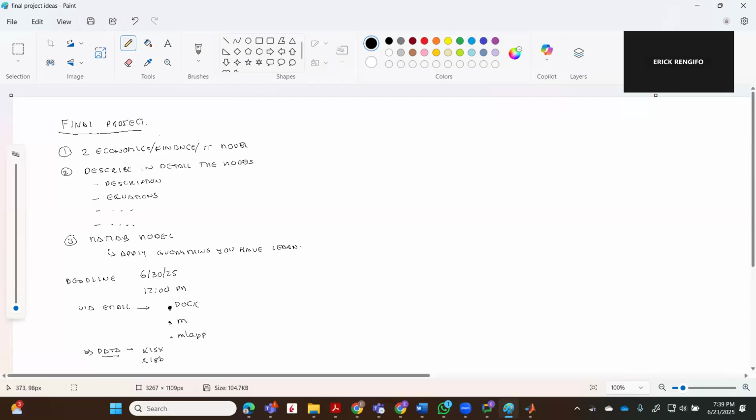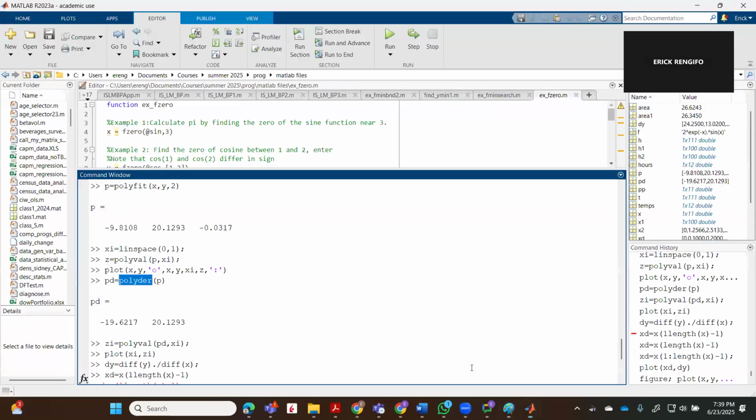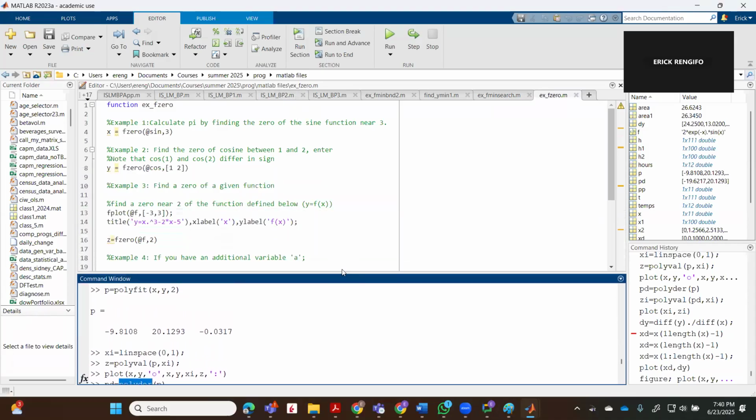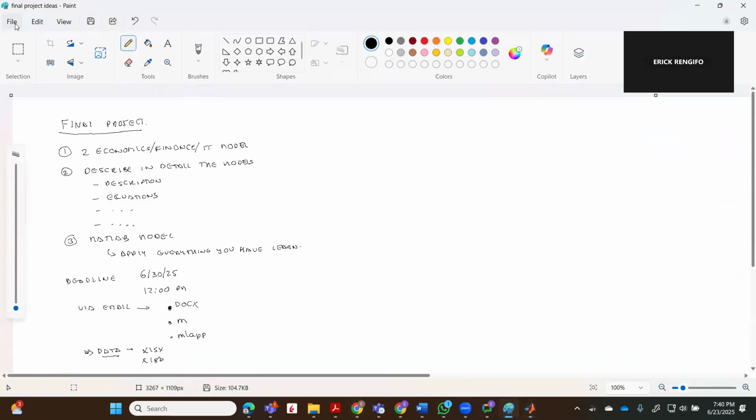Okay. But the thing is that you need to know how to read the models. Everything that we have done up to now, guys, is to learn the language. Do you agree? The commands, the way that MATLAB works, the way you create your M files, etc. So that's crucial for me, for you to understand. Once you understand that, you can do whatever you want, guys. You're going to see. Okay, questions. So I can continue moving here.